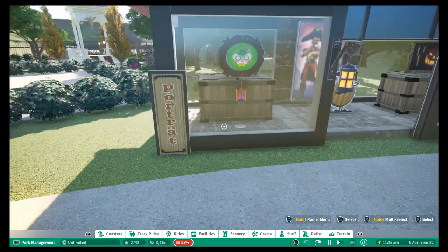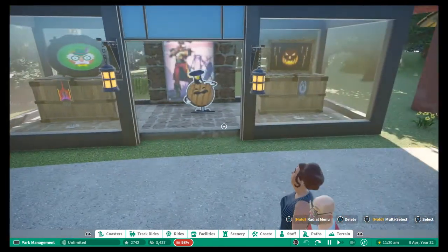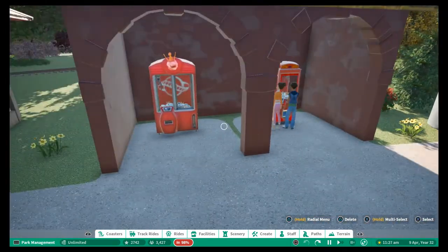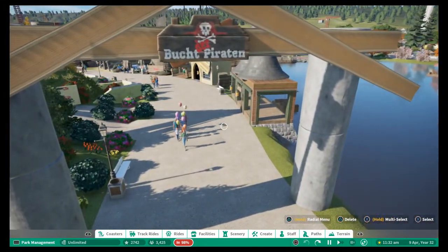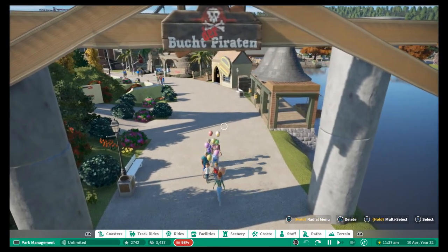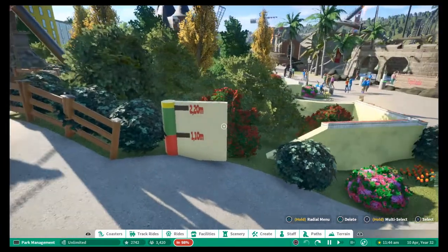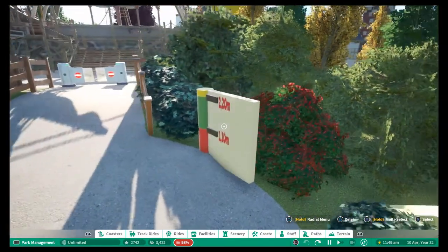Right, what we got going off here? Oh yeah. So there's little shops where you can get a portrait. I'm assuming these are the cartoon artists where you can go and pay to have a picture done. We've got some vending machines and some claw machines. Booked Piraten. I'm assuming that is going to be like Pirate Land or something. So yeah, we'll go in here. Oh, I like that. That's a nice bit of scenery. Nice little height marker. That's a really nice touch.